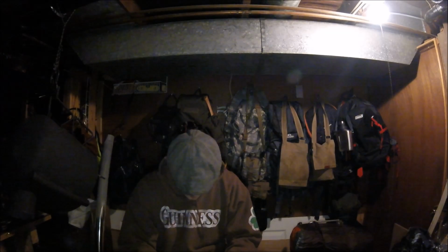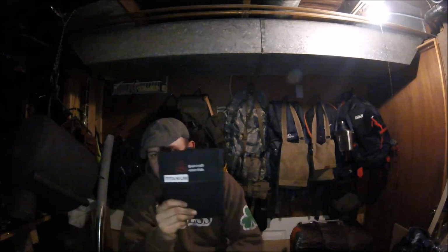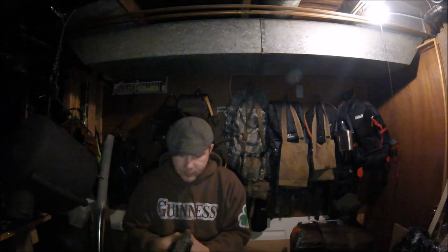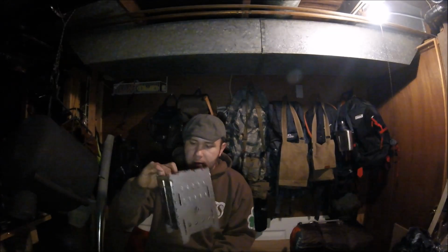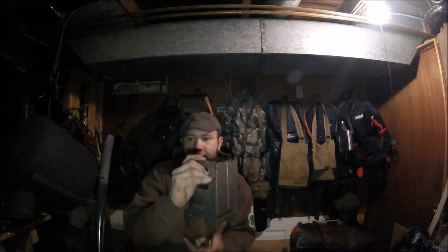But I went out and I got, I kept the sticker on it, the titanium version. It's almost half the weight. It's 480 grams. It's the exact same stove. I probably should just pull this stove out to begin with because, oh, and it's together, because it's lighter and it's clean.